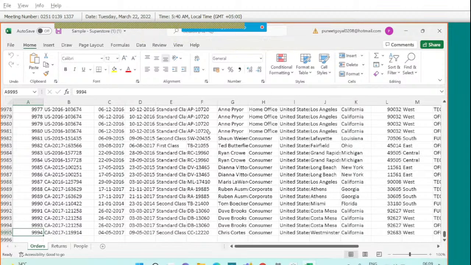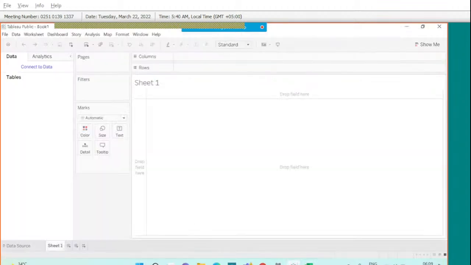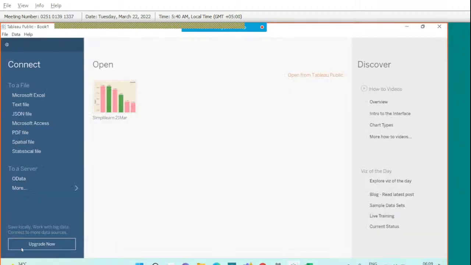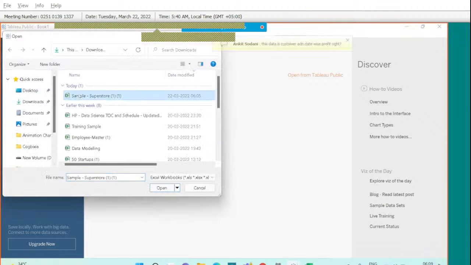So what we do now is we all will come to Tableau, and we will first of all bring this orders data into it. Let's start with that. Please open up your Tableau now. This time, we have the source as Excel, so you have to click on Microsoft Excel and take that file up.